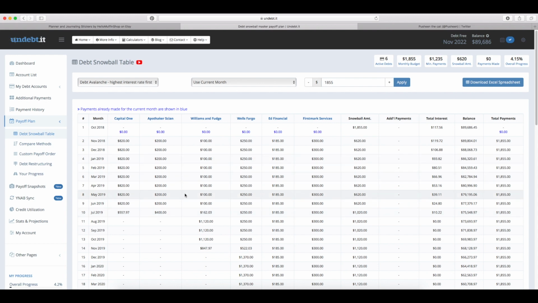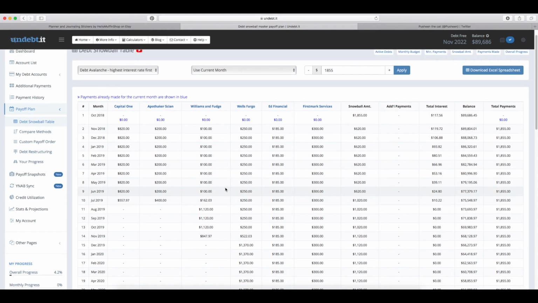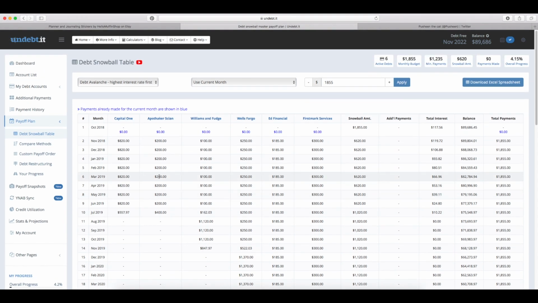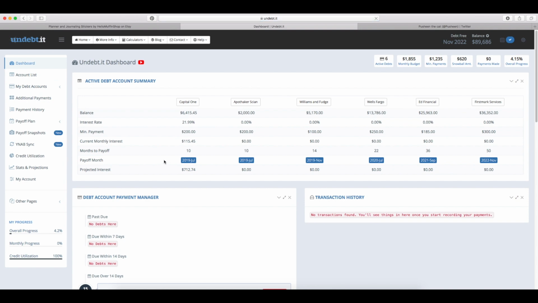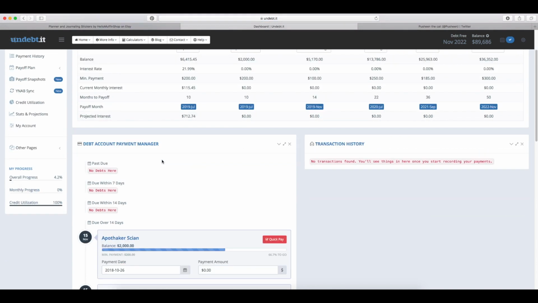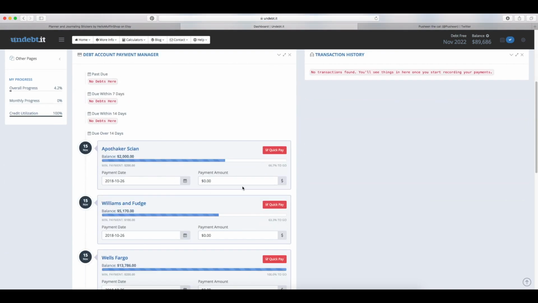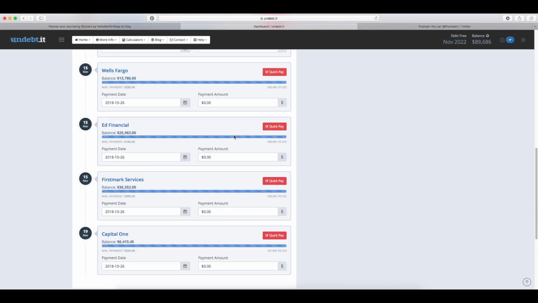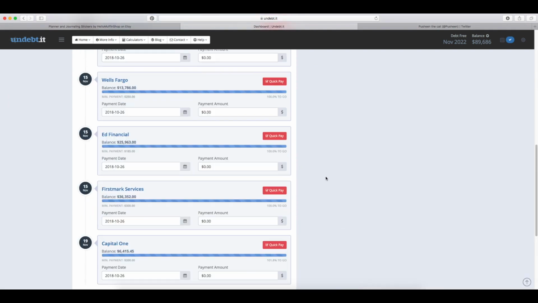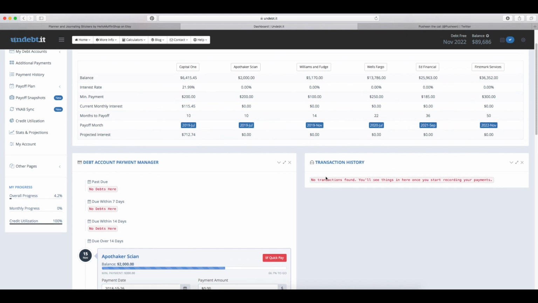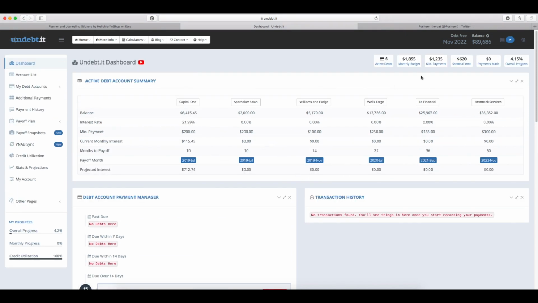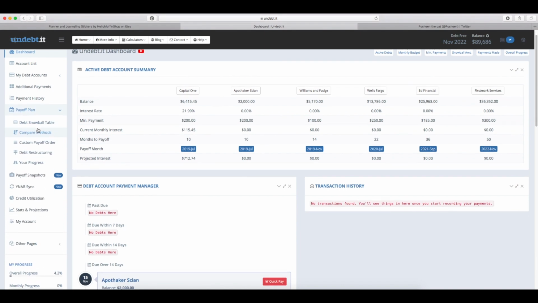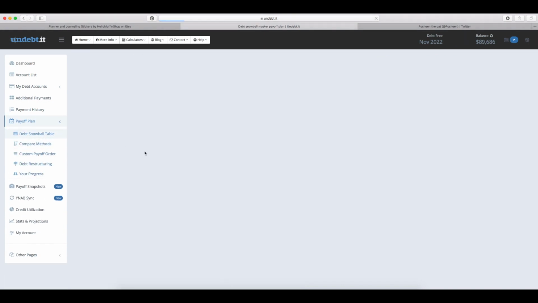And that way you can go in, and I believe that you can add in extra payments. So if you make an extra payment, I'm not quite sure where it is. Oh, here it is. So you can make extra payments here. I think they're called snowflake payments.